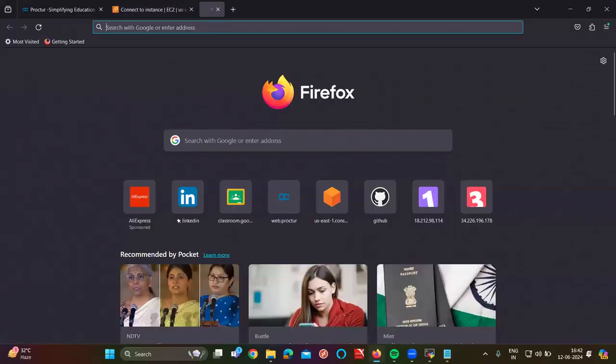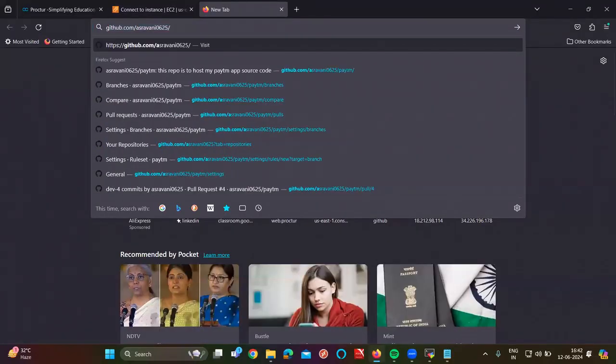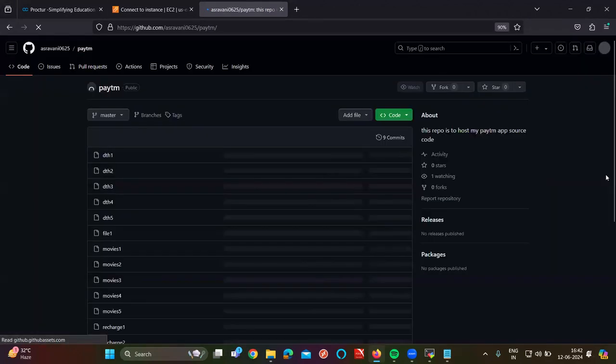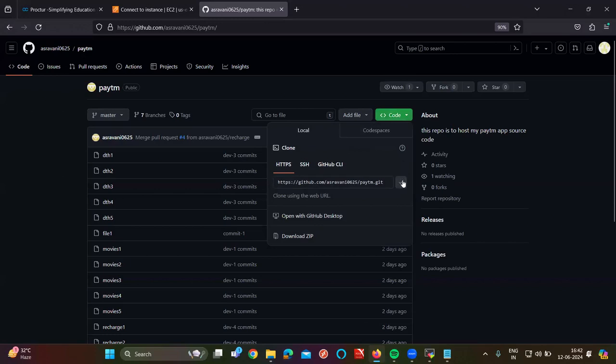If I go to GitHub, in Shravani's account there is a repository called Paytm.